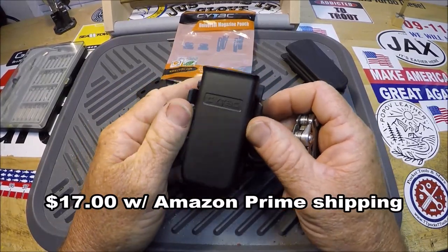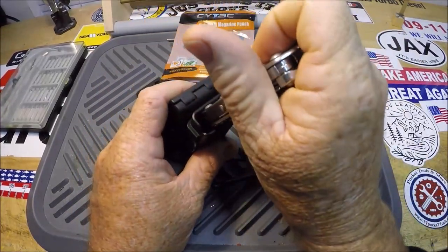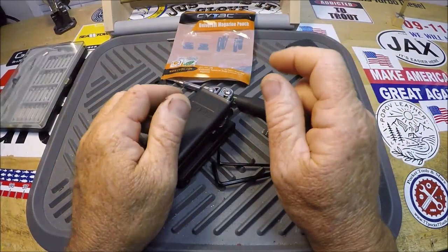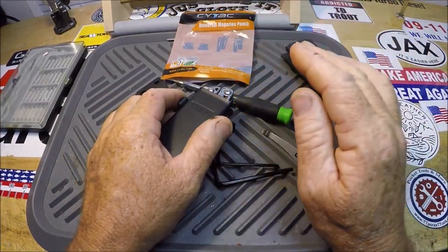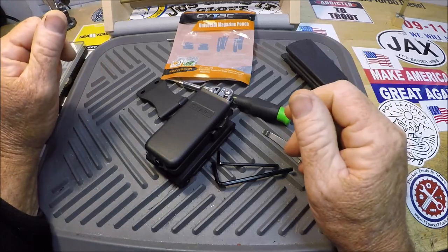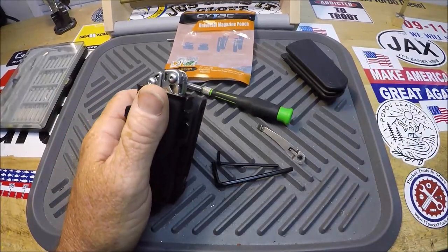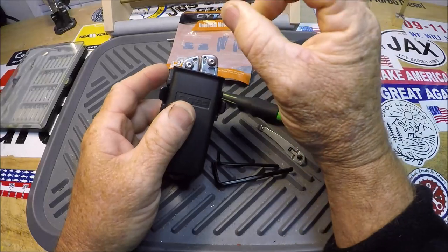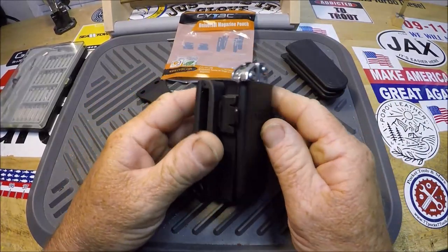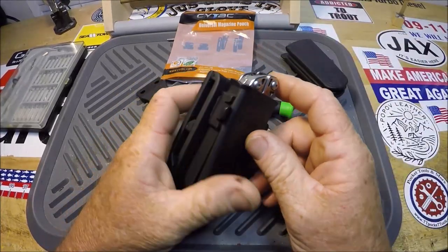It wasn't very expensive at all. I'll put all the links in the video description below. If you don't know where the video description is because you're on a smartphone, it's that little arrow up in the corner of the YouTube app, underneath the video. I don't use phones for watching anything — I have a computer with a gigantic screen for that. If you're on a computer, go underneath the video and you'll see that bell icon — that's where you click to get email notifications of my future uploads. Then underneath that it says 'show more' — click on that and that's the video description.